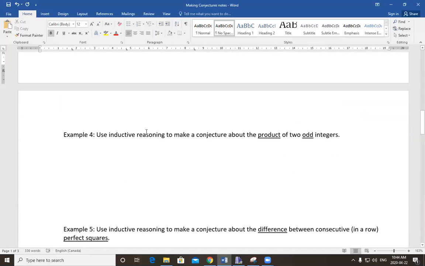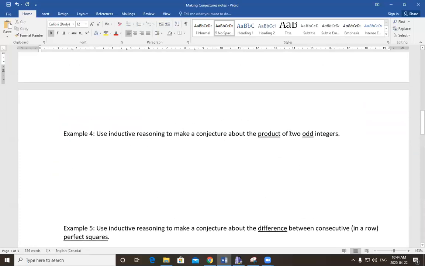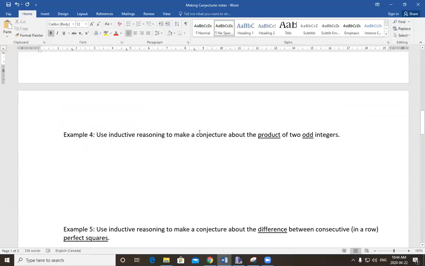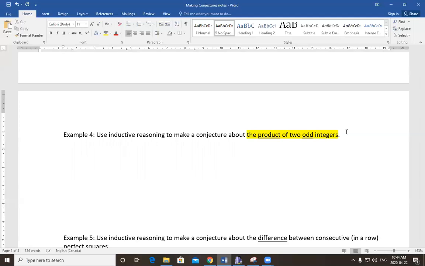We are going to move on now, and we're going to do some inductive reasoning in some different examples to find any kind of general pattern, and then make a general observation, i.e. make a conjecture about what we're tasked to do. So here we're looking at the product of two odd integers. To do inductive reasoning, we have to gather data. So we have to start with doing the task that's being told to us, and that is to multiply two odd integers. So we pick any two odd integers and multiply them. An easy one would be 1 times 3. So 1 times 3 is 3.